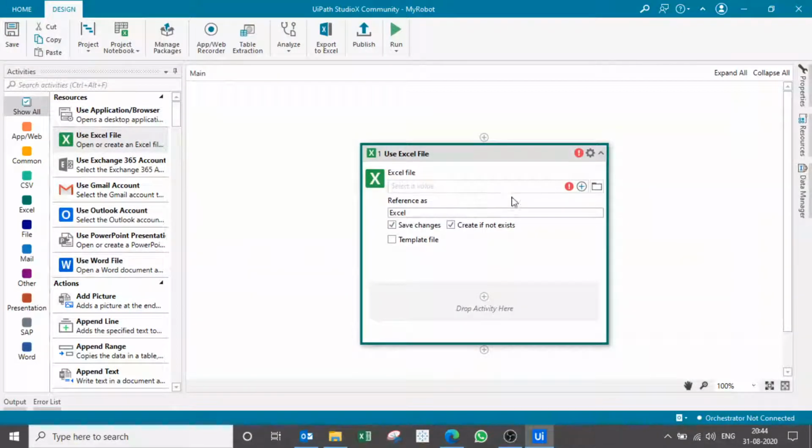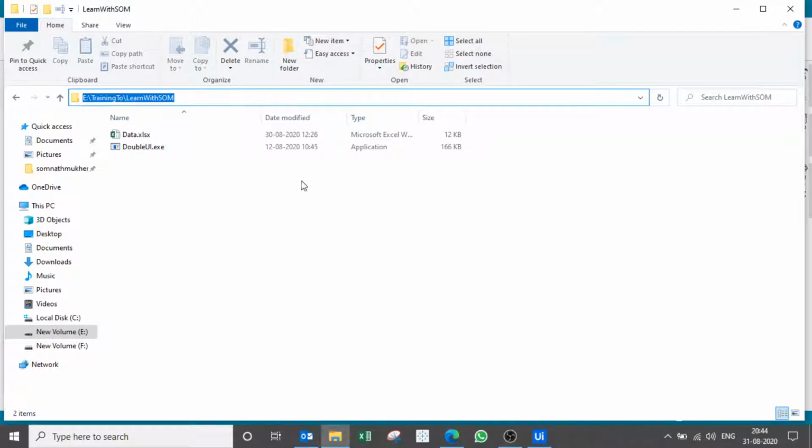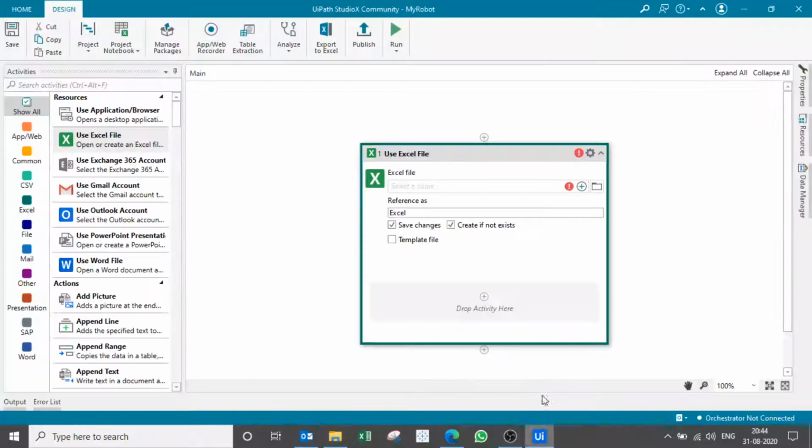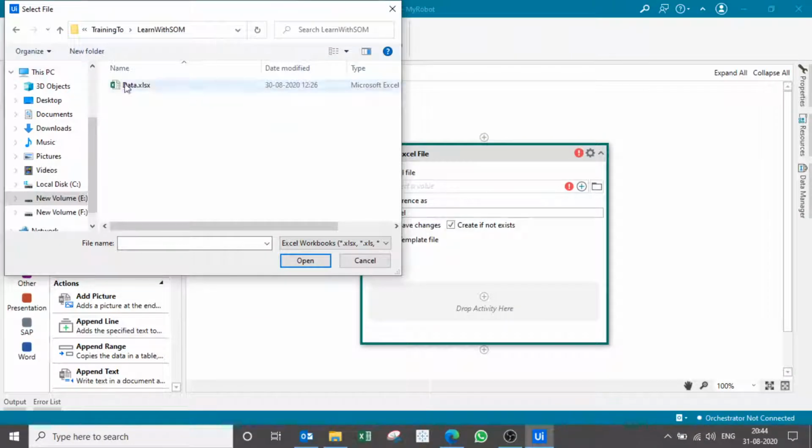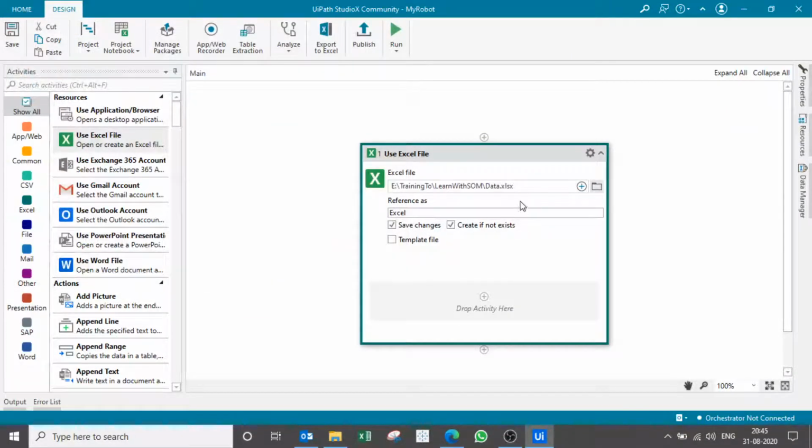Now let us browse through my filing system, and my file is present in this folder, that is this data XLS. So let me go there and let me paste this one, and this is my file. Okay, now in the whole tutorial, in the whole project, I will call this data for reference purposes. So now I have attached the Excel file onto my project.